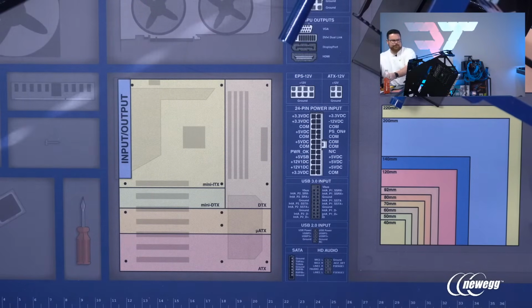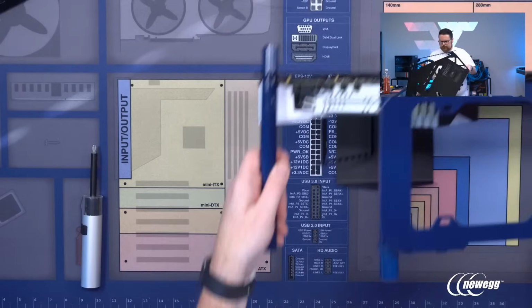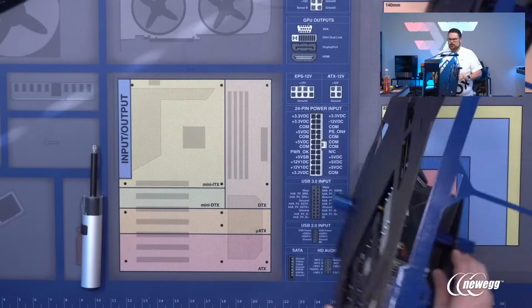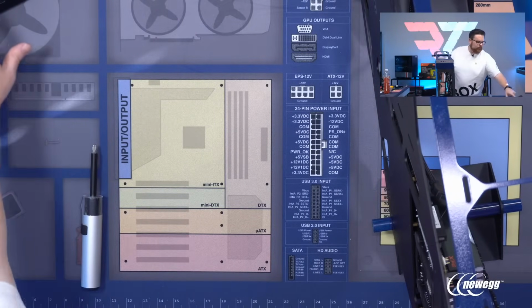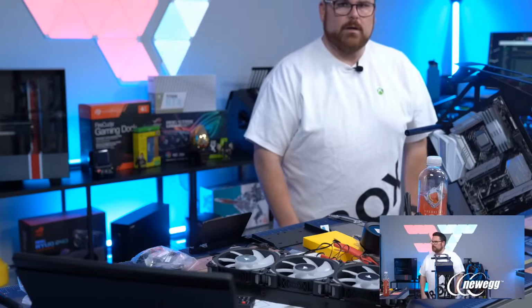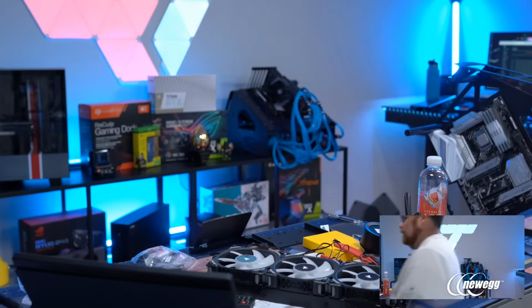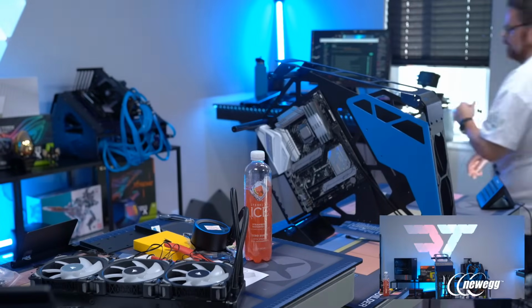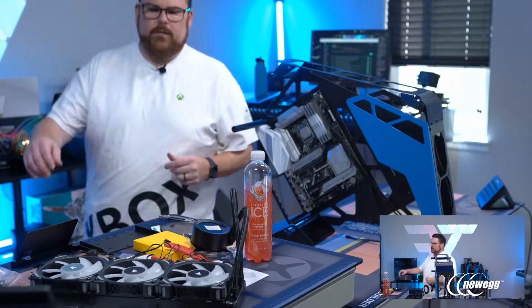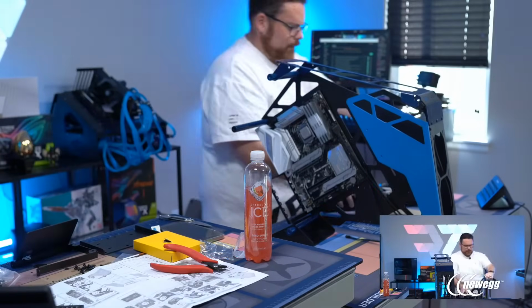okay, let's get our, so we're gonna go to our side view here. You guys will be able to see, actually we might be able to do it with, no, let's do side. I think side will actually work. I'll move the side over so you guys can see it a little bit better. Now what we want to do is just get our AIO installed. Actually, before I do that too much, let's go back to top down.